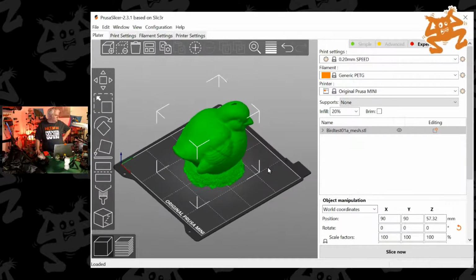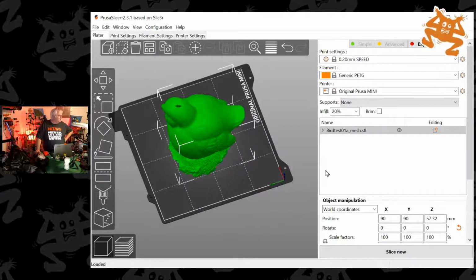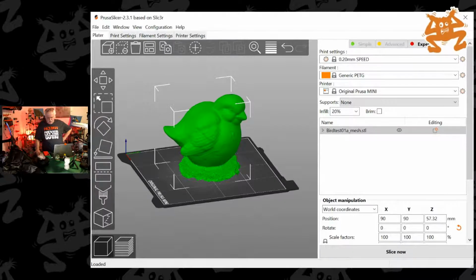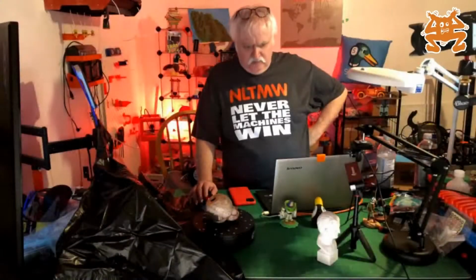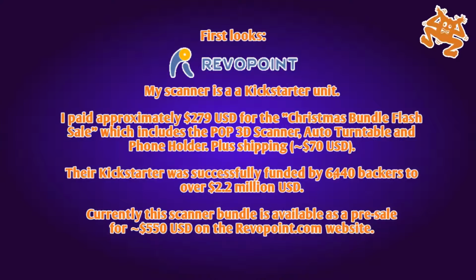But anyway, for tonight, I'm afraid that's going to be it because I'm going to have to figure out a better way to get the signal out for another test. Let me bring up the specs on this for you. And let's just do a quick review here. This is the first look at the Revopoint Pop 3D scanner.